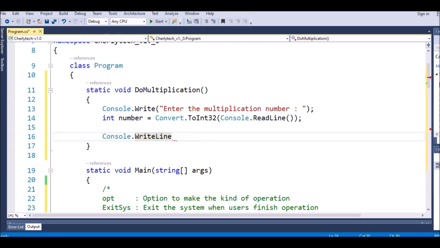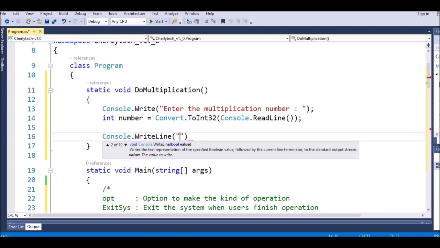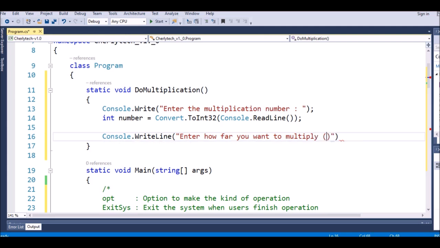So in here I say "Enter how far you want to multiply," and in here we say example like 12, like this.